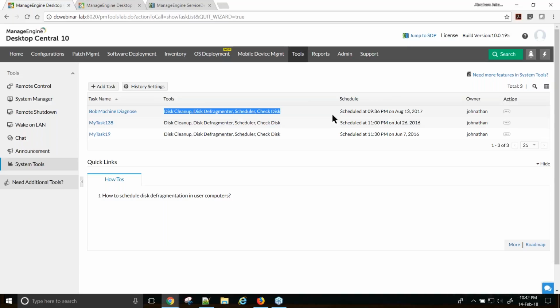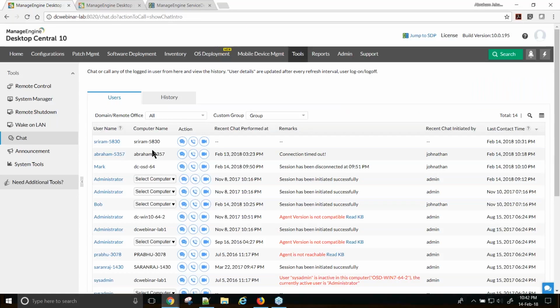Okay. Right. So now I have manually checked the task manager using the system manager, and I'm unable to find any possible causes. So I have scheduled the task to delete the unwanted temporary files and all that. So I'm going to tell the user, Mark, like he's my manager, that to observe the performance of the computer for a few days, and I want him to report me back after a few days. So since he is my manager, I do not wish to use this live chat option, the text chat option. So instead, I can go ahead and use this video call option.